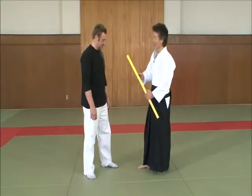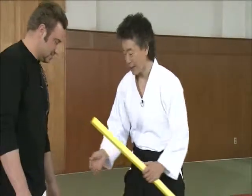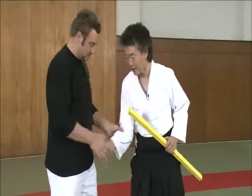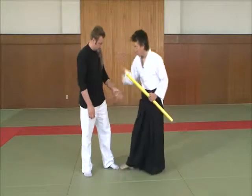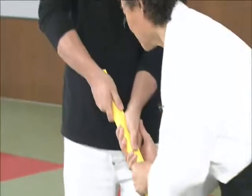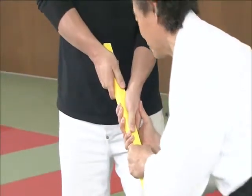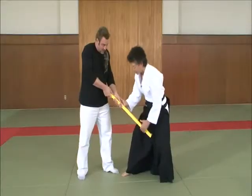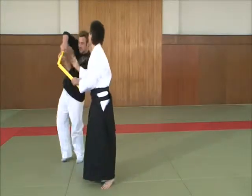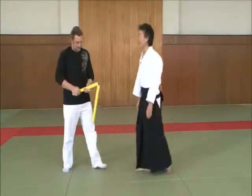Let's demonstrate with this tool here. You held me down from above, right? Now push. You're directing your force this way, aren't you? Yes, down. If you push this way, it doesn't move, right? Okay. But with a turn like this, yeah. Well, that was, for me, really easy to understand.